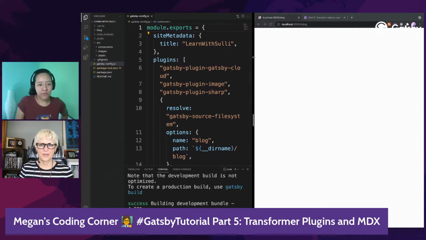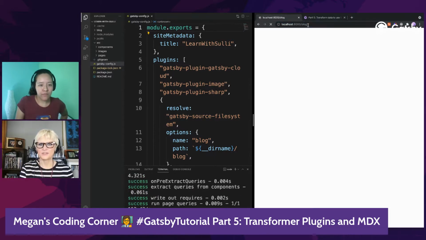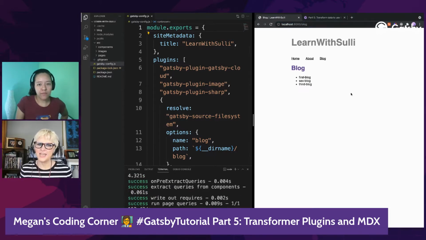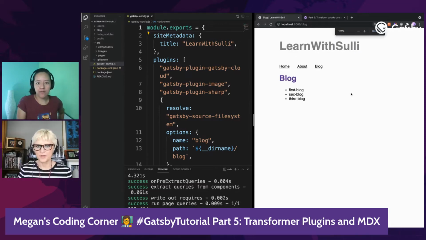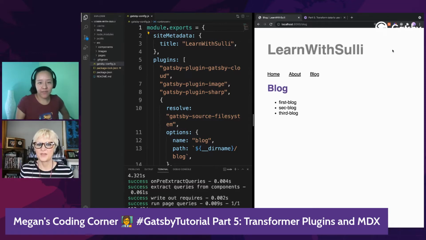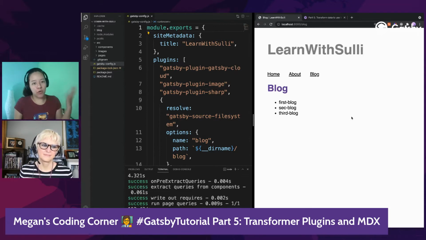Sweet. Okay. And then it's just a little refresh. Yay! Okay, cool. If you do Command plus on your browser, can you make the text bigger? Oh, okay, sure. Okay. Great. So this is what we did last time. We've built a blog post. We wrote a GraphQL query to pull in the names of our blog posts.